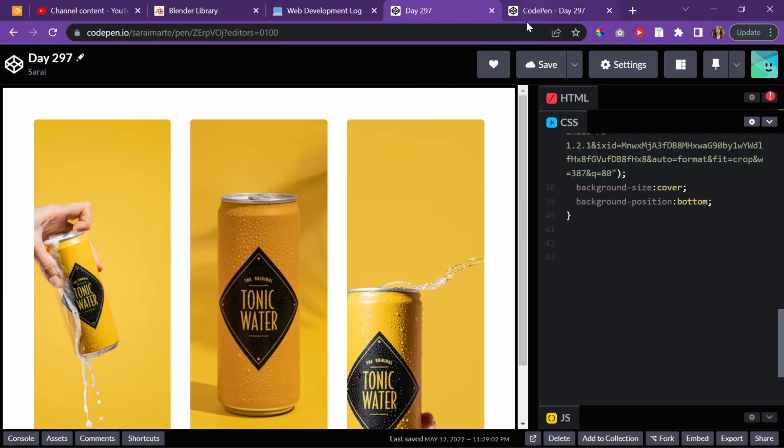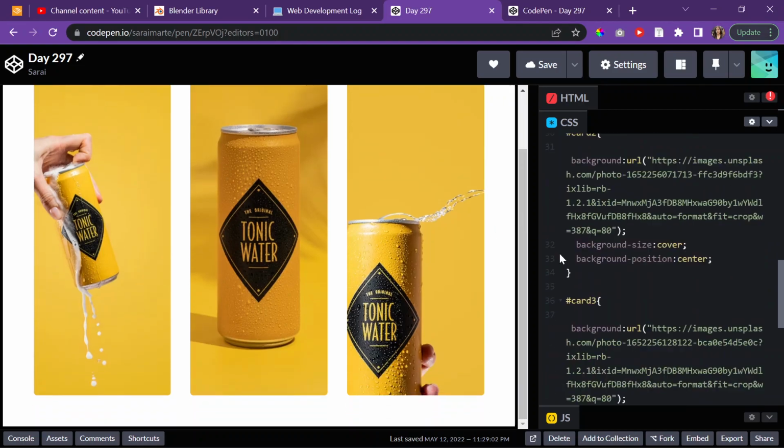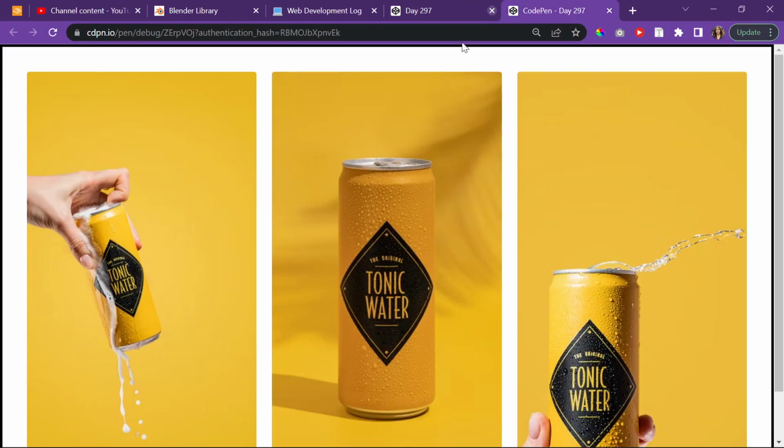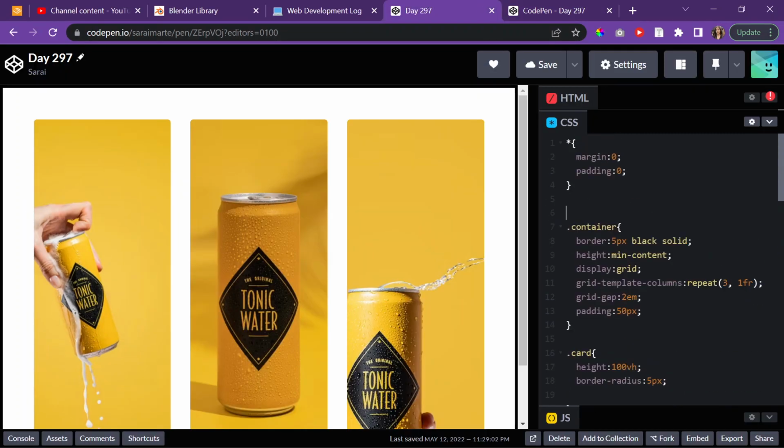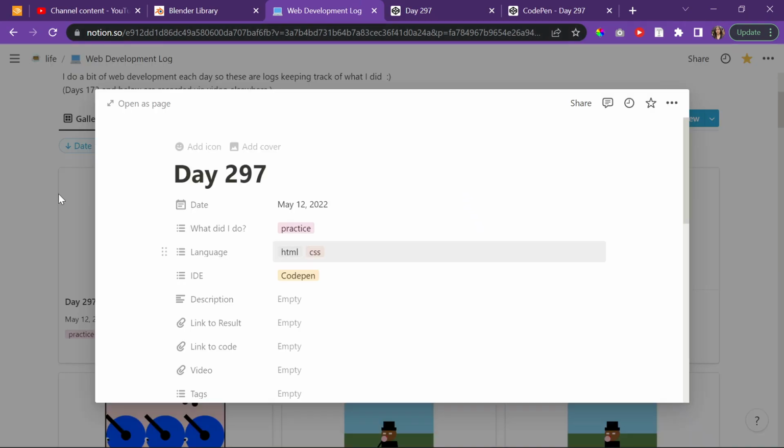I don't really want to do too much with it. I'll have the background of the body have a certain color that I can just get really quickly over here.